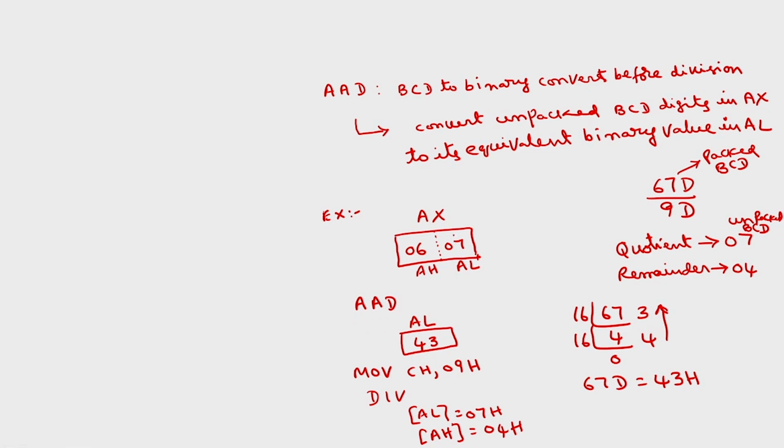If I write the instruction AAD, the contents of AL become the hexadecimal or binary equivalent of 67, which is 43. Now, this will perform 43 by 9. Because 43 is the hexadecimal equivalent of this decimal, this will give the quotient and remainder as 7 and 4. In division, we write DIV CH, and the internal operation of this we have already explained in the last class. AX contents will be divided by CH contents. The quotient will be stored in AL and the remainder will be stored in AH. So, this is about the AAD instruction. These are the different arithmetic instructions in 8086.